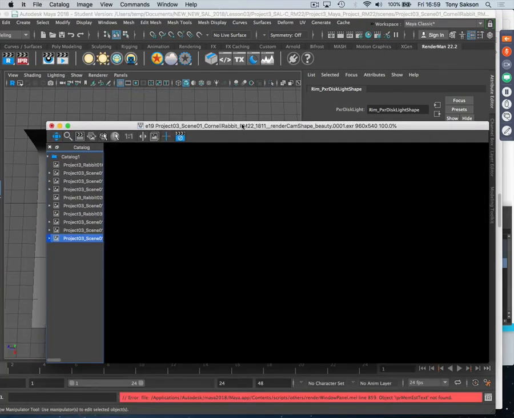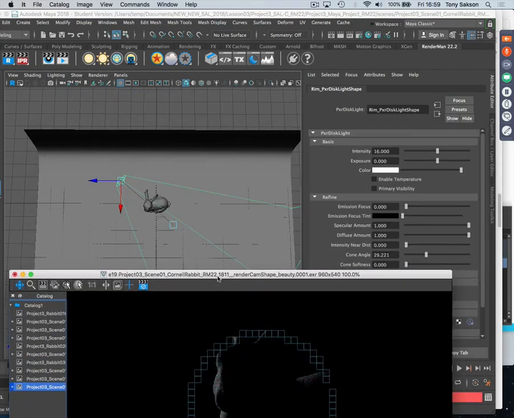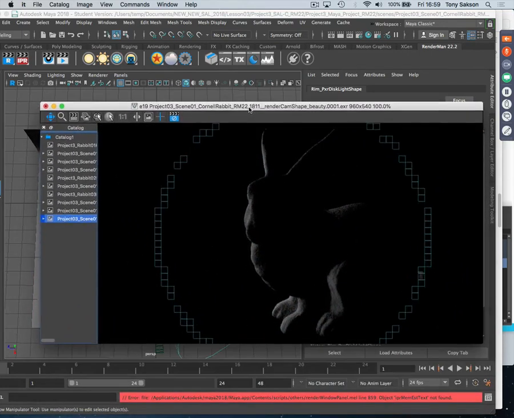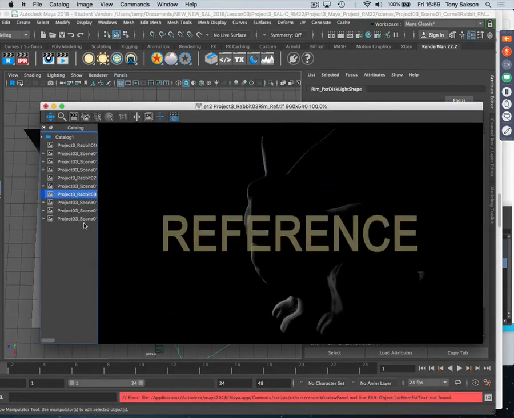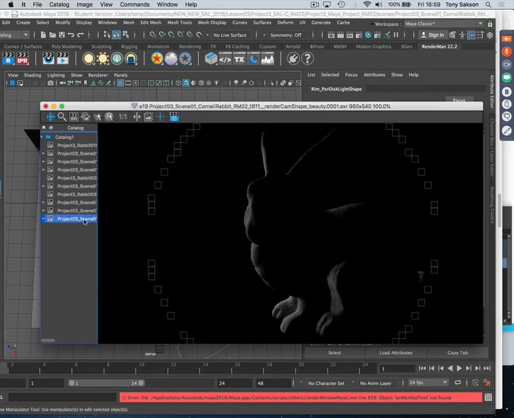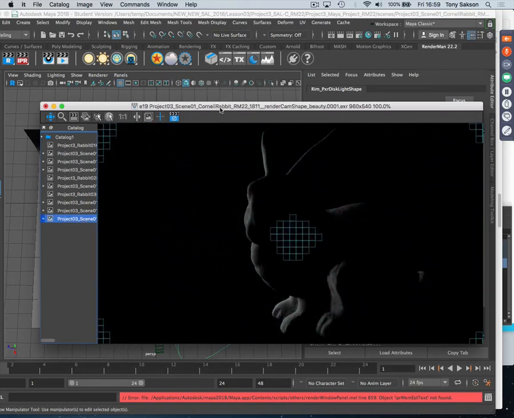Alright, so what I'm going to do here is just kick off the render again, try and position that light a little bit better, because it's coming around to the side just a little too much.